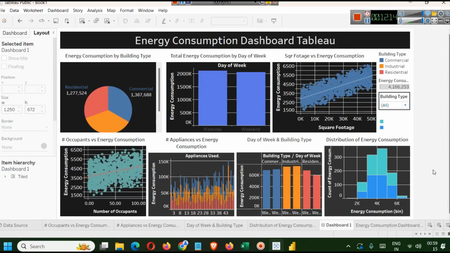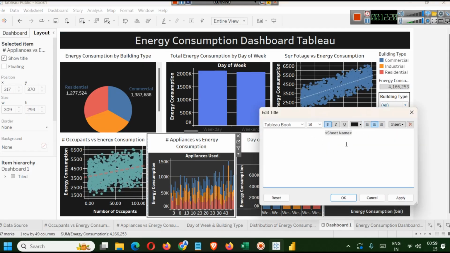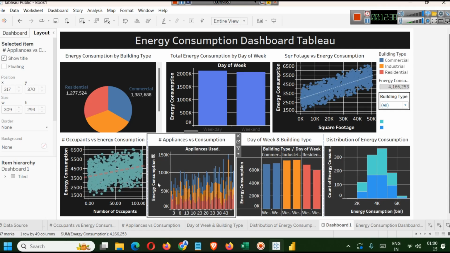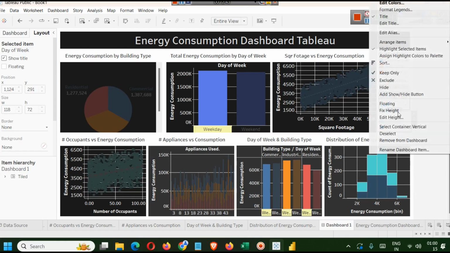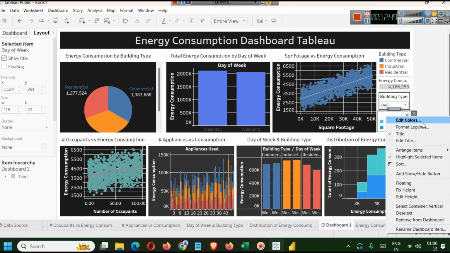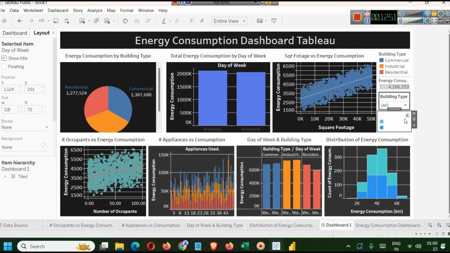Now our dashboard by day of week, etc. Okay, this is somehow not showing that. Let me fix that. By clicking here and pressing Ctrl Shift V, this is fixed. We just want the heights this way. And let's fix this also. For now, I'm just keeping it as appliances versus consumption. And let's Ctrl Shift B. So this is our graph. And here we cannot see anything, weekday or anything. What we are going to do, let's edit color, not this color. I want to format.